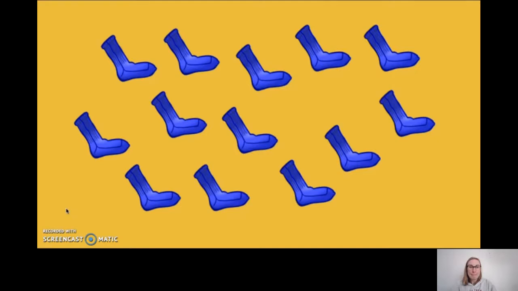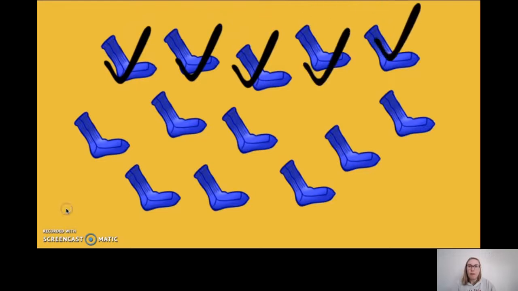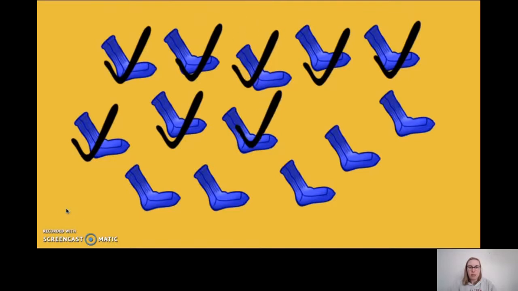Can you count with me, friends? Oh, thank you. Here we go. I'm going to put a check mark on all of them as I count, okay? Just to keep myself organized. There's a lot of socks. Let's go. 1, 2, 3, 4, 5, 6, 7, 8, 9, 10. Okay, I have 10, and then I have 3 more over here.